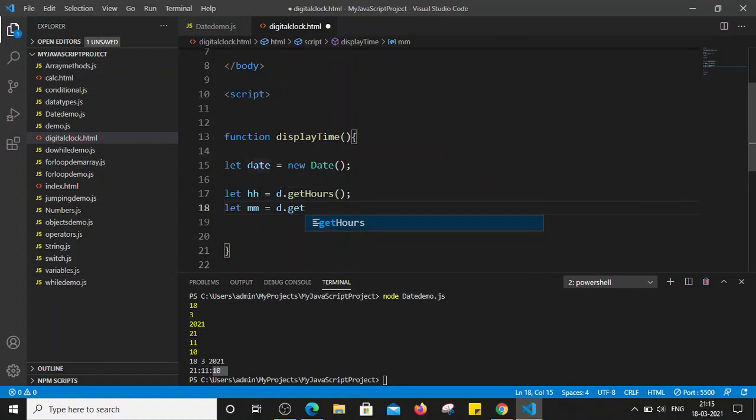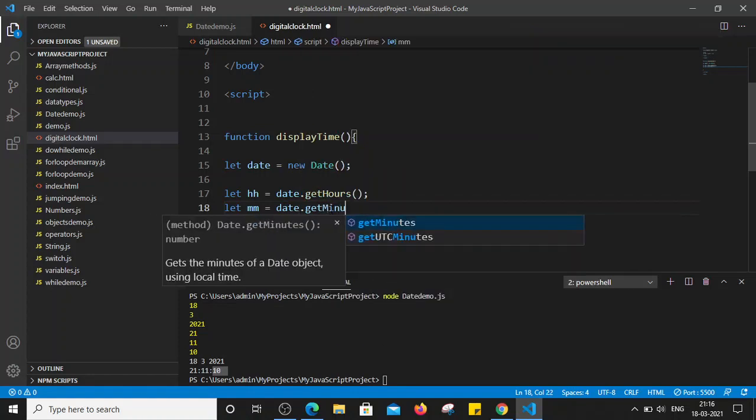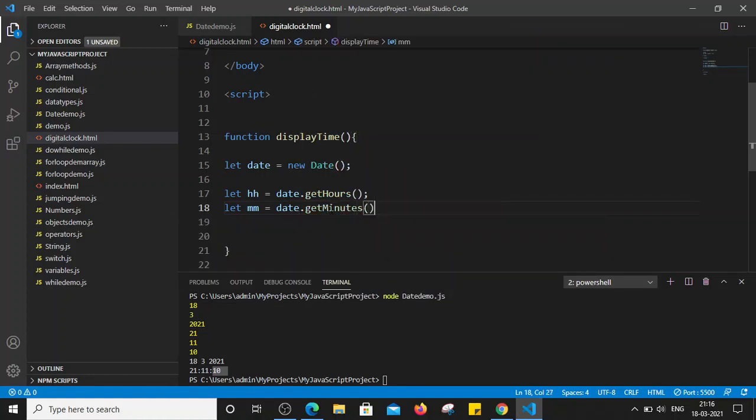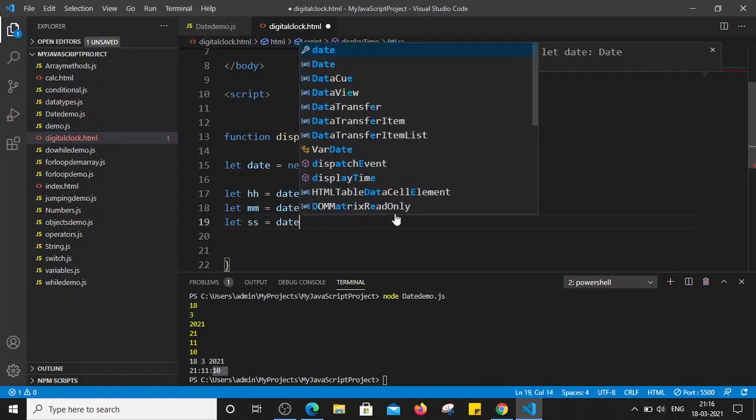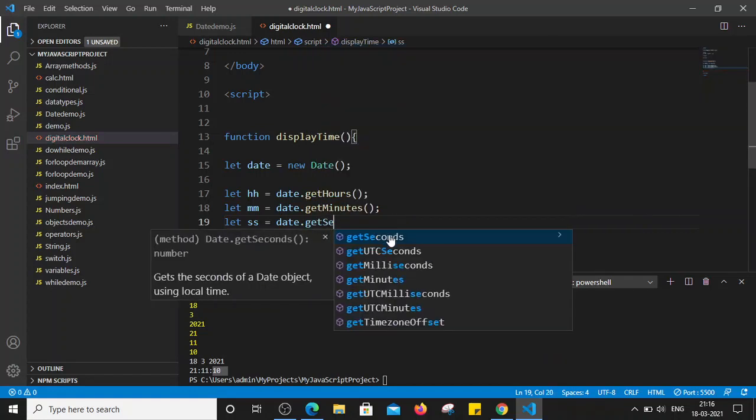Sorry, not d, basically we have created date object here, right? So we have to use date here, not the d. So let's use date dot getMinutes method. It will get the current minutes and save in that variable. Now for seconds as well, we have to use let sec is equal to date dot getSeconds.